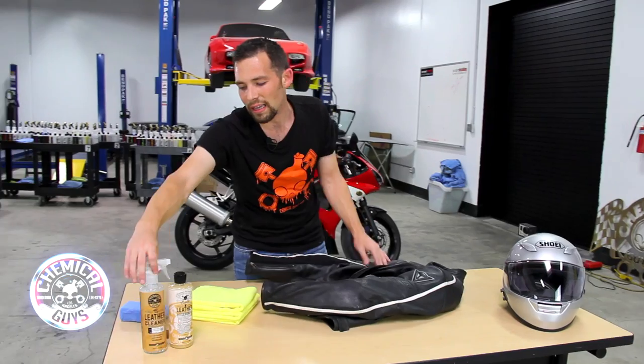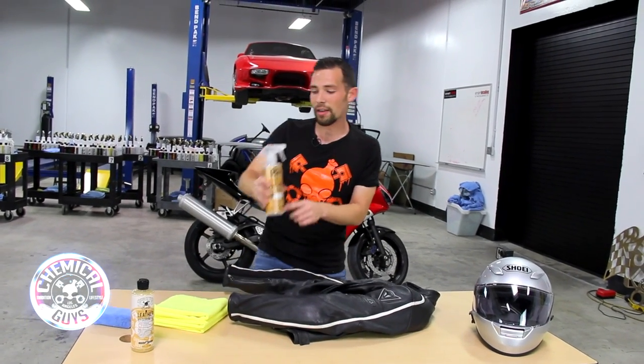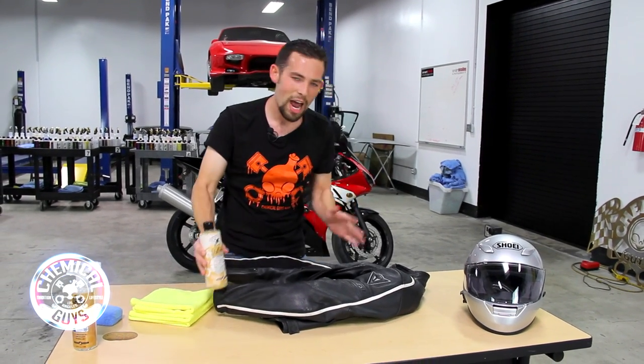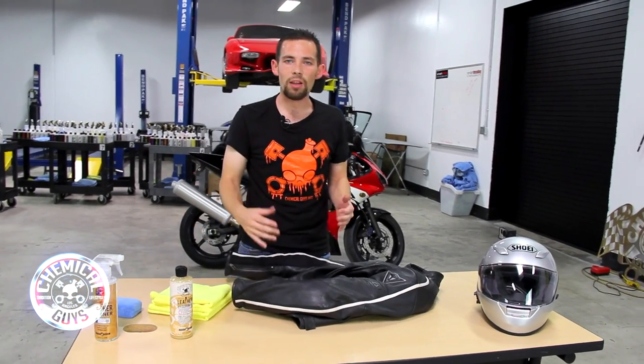Now, if you have a dirty leather jacket, this is gonna be great for you because we're gonna clean it up using our chemicalized leather cleaner and our chemicalized leather serum. Both of these are gonna make the jacket look really nice, clean it up, and make it look good.